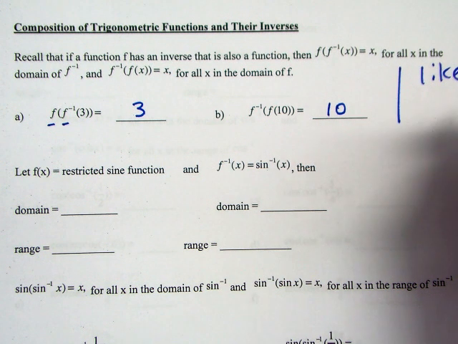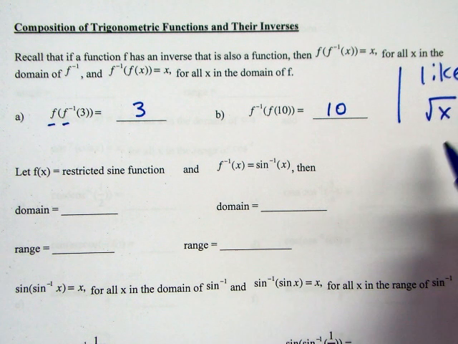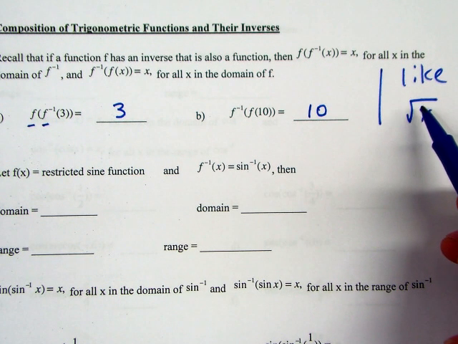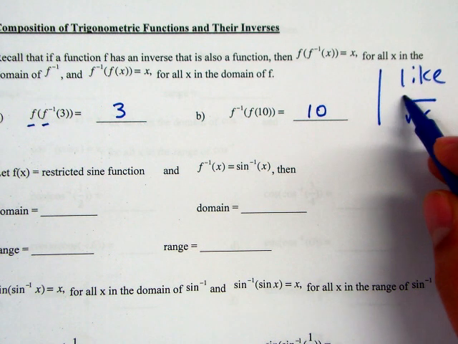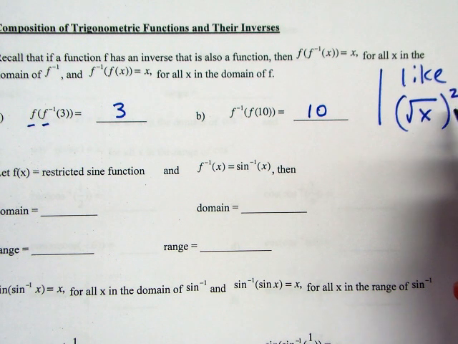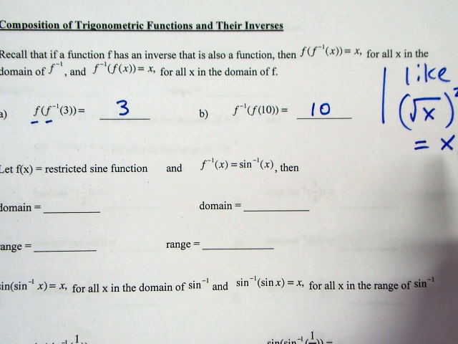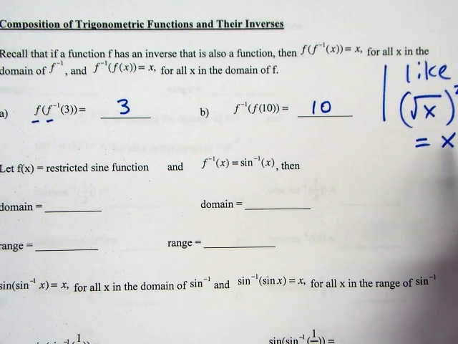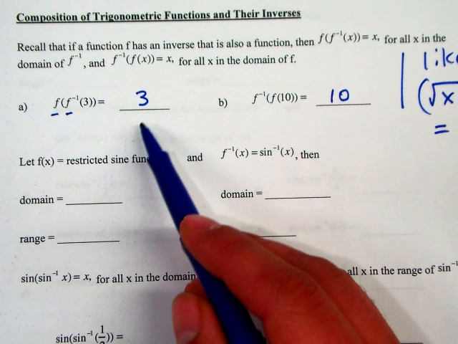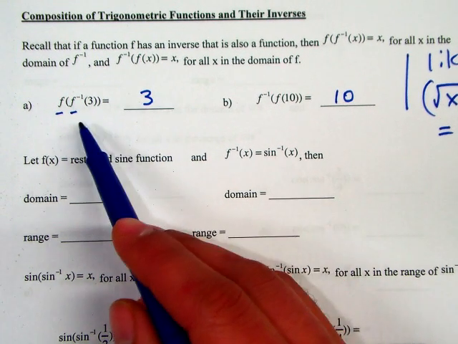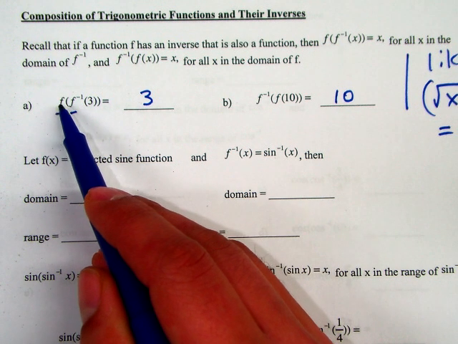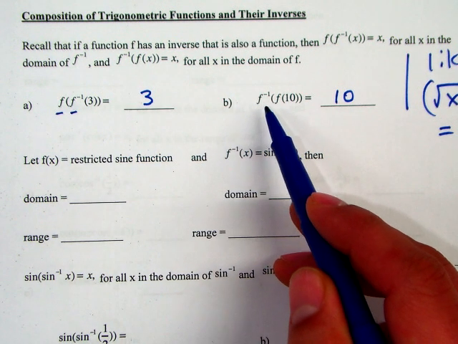It's kind of like if you have, for instance, the square root of x. Okay, so let's say that's your f. We know that the inverse of that would be to square it, because that's how you undo a square root. And if you notice, you just get x back again. And I think you guys remember from chapter 3 that compositions like this usually undid, for instance, the original function and the inverse cancel out, and the inverse and the original cancel out.